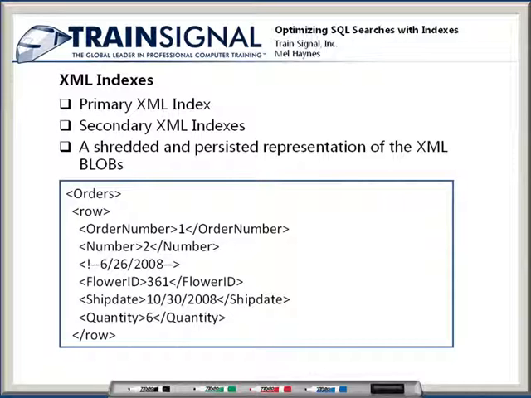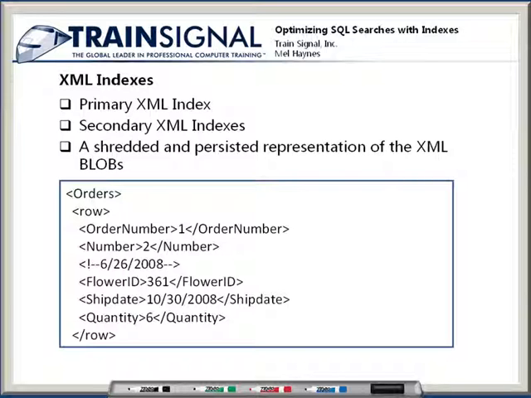Some things we want to focus on when we're looking at XML indexes are the types. There's two main categories. You have your primary XML index, and then you can have secondary XML indexes. And that is singular and plural on purpose. You will have one primary XML index, must be created first, and then you can create secondary XML indexes later.